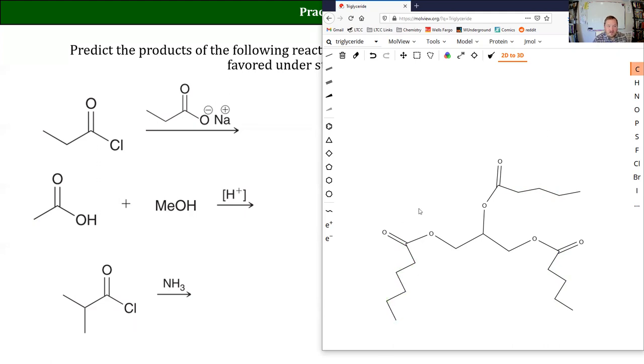And if you want to take these long fatty acid chains that are usually somewhere in the ballpark of 12 to 18 carbons long, if you want to take this molecule and turn it into a bunch of long fatty acid chains, you just expose it to base or acid and heat. And you wind up breaking all of these ester bonds and turning them into the acids and alcohols.